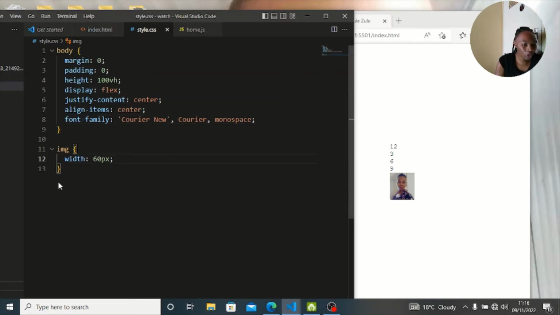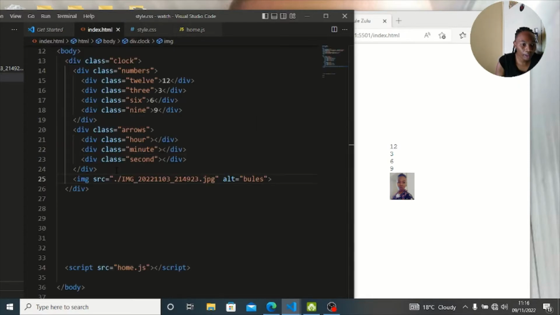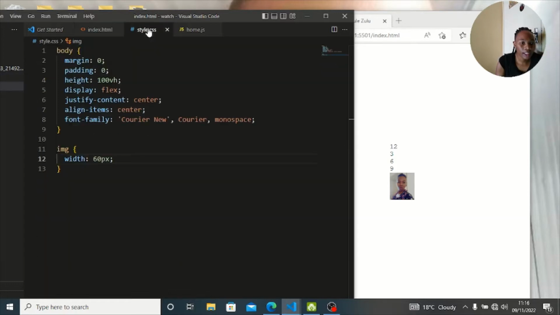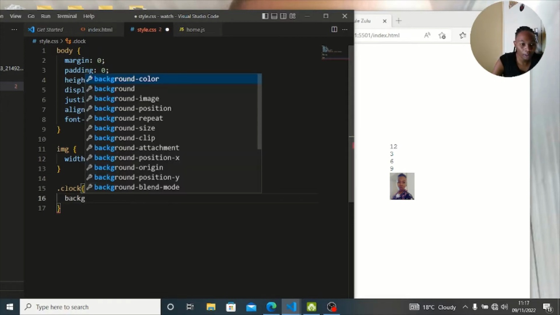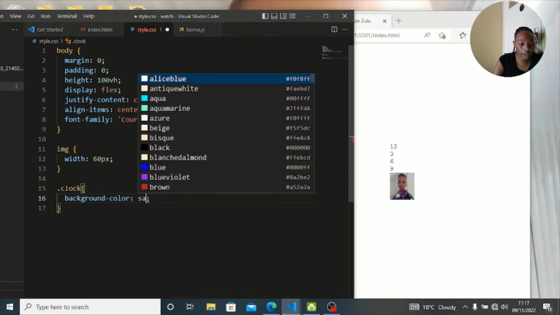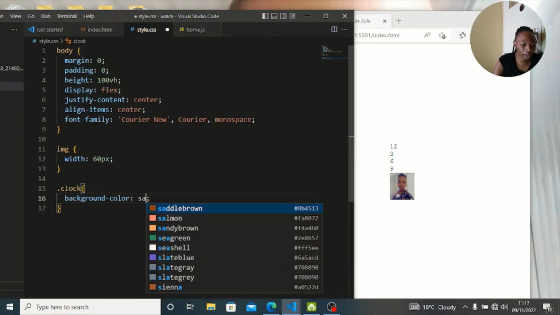Okay, let us go to our clock now. Our clock is a class, so let us target the clock so we can see what we're doing. Let us just say clock. It's a class. We are using clock. Let's change the background so we can see what we are working on. I almost said salmon.